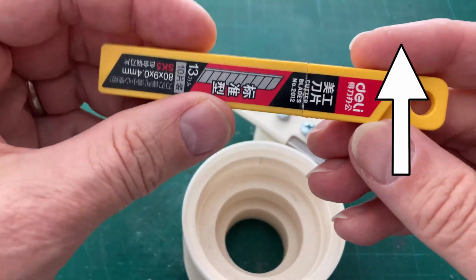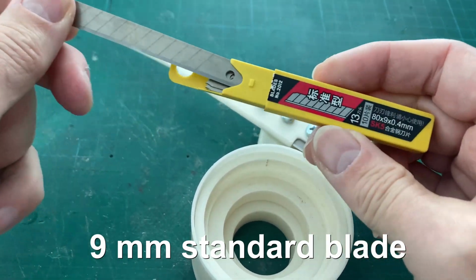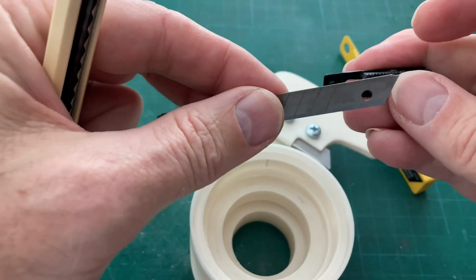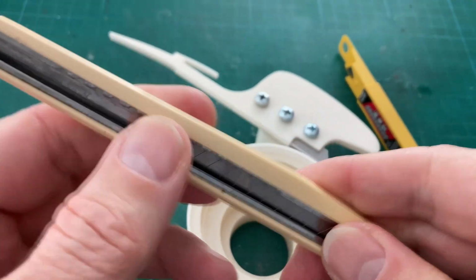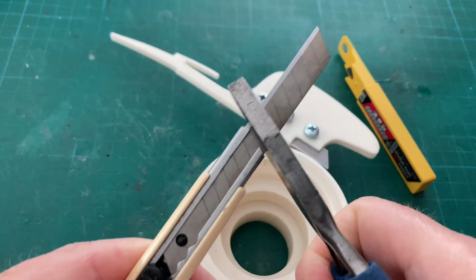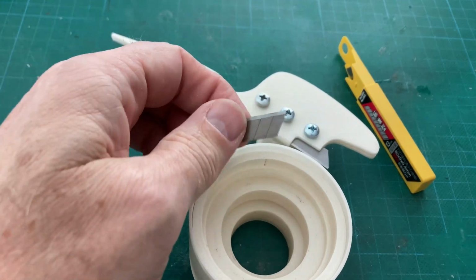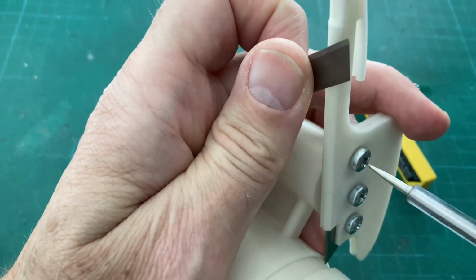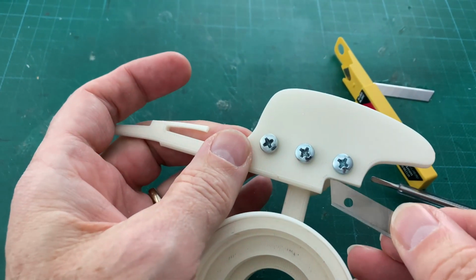Now some information concerning the blades I'm using. They are 9 millimeters in height. These are just regular blades from a utility knife that I'm using. We need only half of such a blade, so with the use of pliers I do take them apart. Open again the screws to release the old one, which is maybe not as sharp anymore as you want it, and then insert the new blade and tighten the screws again to fix it.